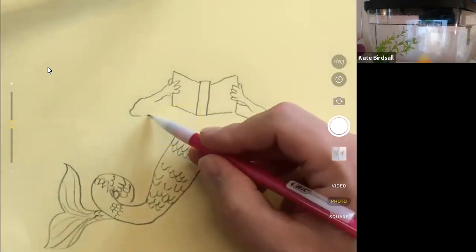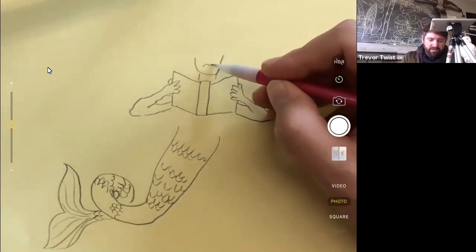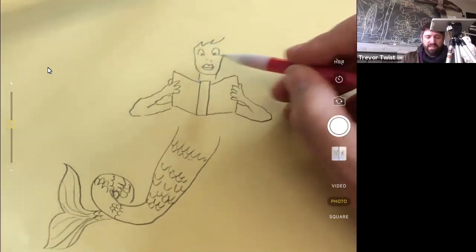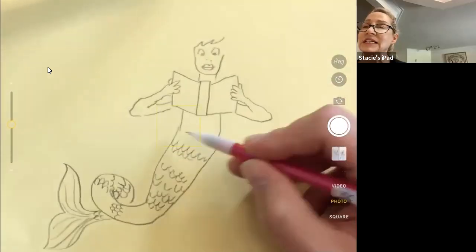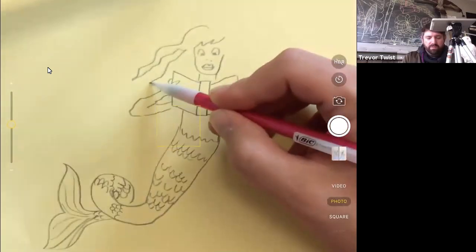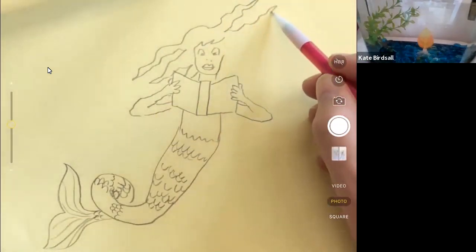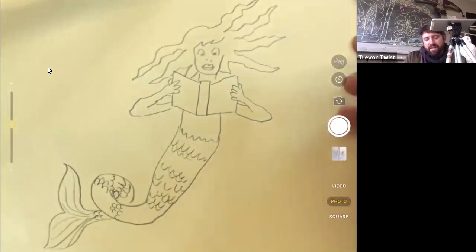Maybe she hadn't been told yet. Look at this book. Isn't it great? Oh, Trevor, I have a thought. Yeah? Those are frog eyes. She's looking down, and she might be part frog. Could her hair be made out of seaweed, like flowing seaweed? I'll use seaweed as an example. I'm not going to make her hair seaweed, but I will think about flowing seaweed as I draw it. Maybe she had seaweed in her hair. No, you're doing it. This is seaweed. Yeah, I'm thinking about seaweed, but I'm not going to make it seaweed.